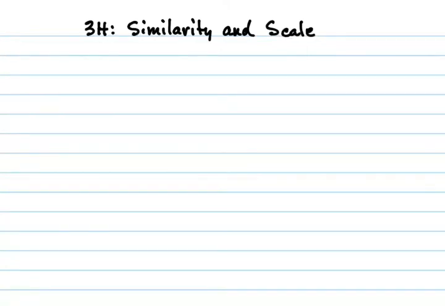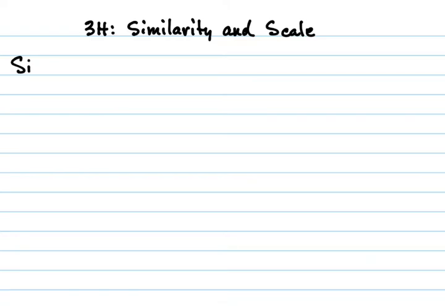All right, today we're going to begin our look at section 3H, where we're going to be talking about similarity and scale. This is a bit of a change of gears from the geometry that we've been working with, but it's still a section of geometry. And you've probably dealt with situations where you're dealing with similarity and scale before, but if you haven't, don't worry. We're going through the entire thing.